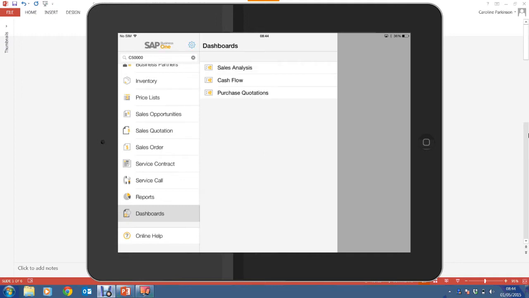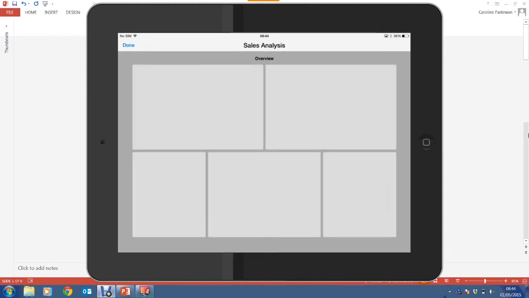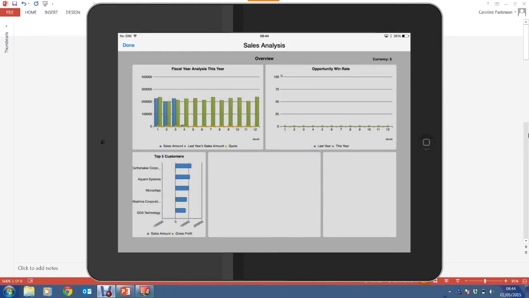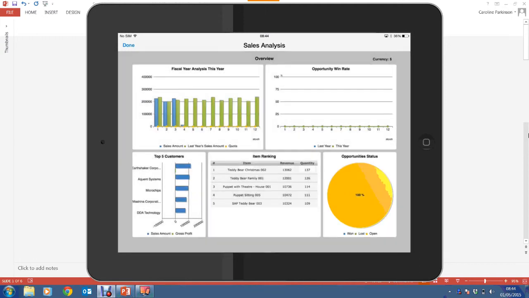I'm just going to have a look here. We've got the sales analysis, cash flow and purchase quotation dashboard. I'm just going to open up the sales analysis dashboard information, and what we're presented with are the dashboards that we're used to seeing in SAP Business One. So I can see the fiscal year analysis this year, so sales amounts this year versus sales amounts last year.